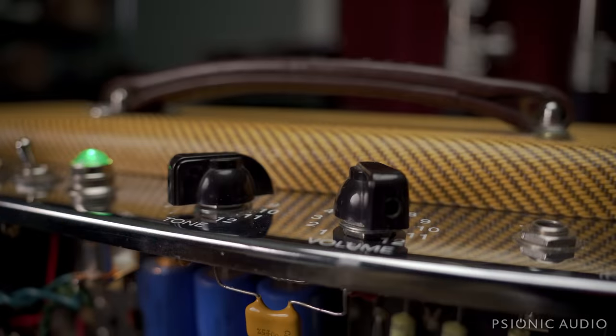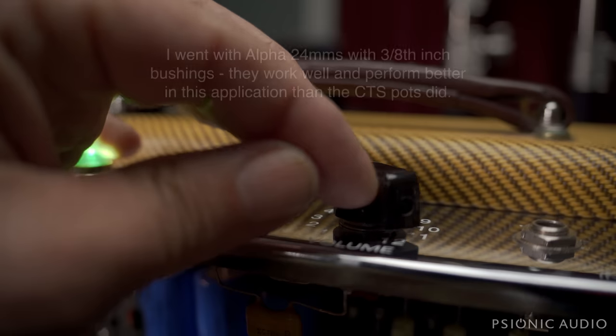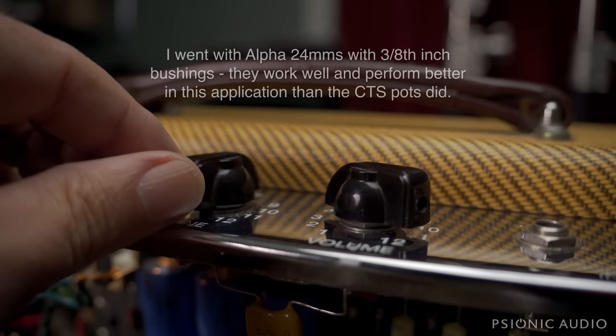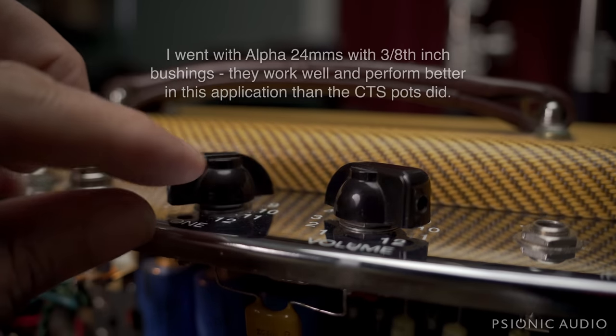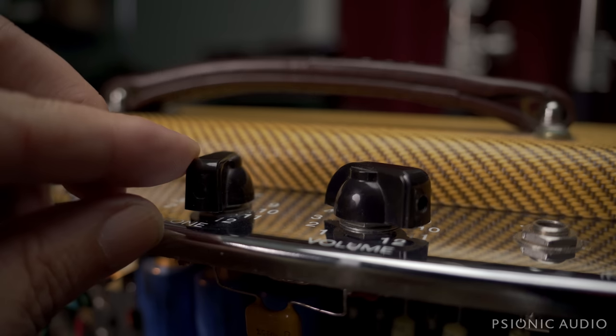As the amp came in, the volume pot had no response just below 3 on the dial — it just was nothing. So I changed out the volume pot for one that does not cut out below 3. I also changed out the tone pot for a linear, because the audio taper that was in there bunched all the highs up above 3 o'clock. Now you have a much wider sweet spot and can dial it in more easily with the linear.